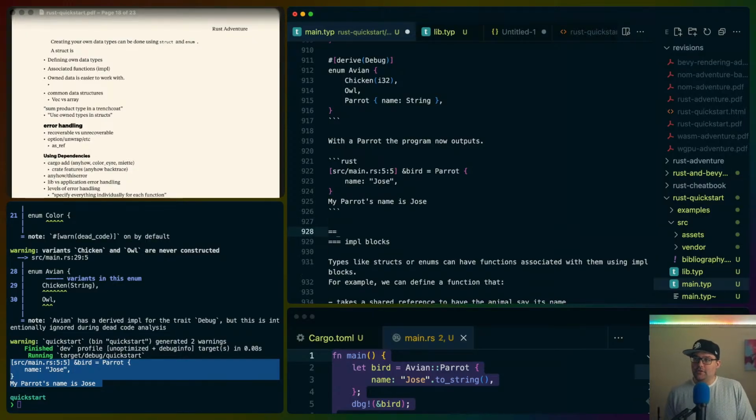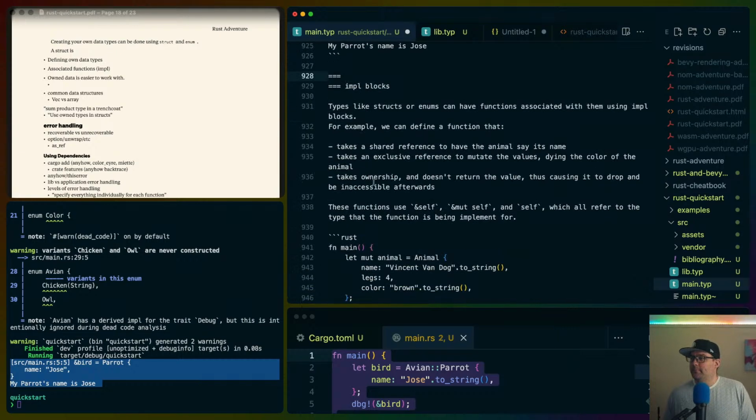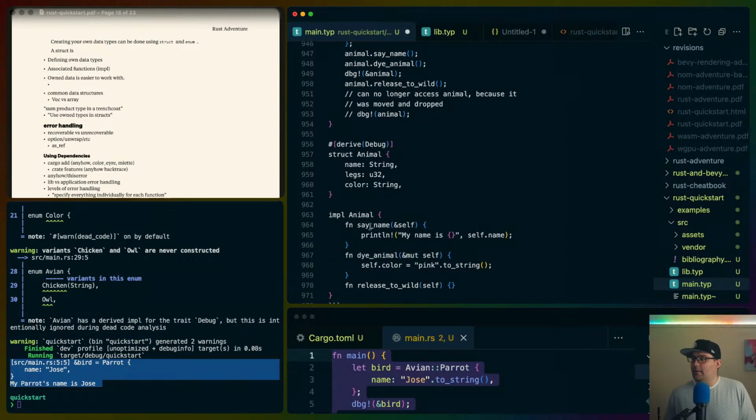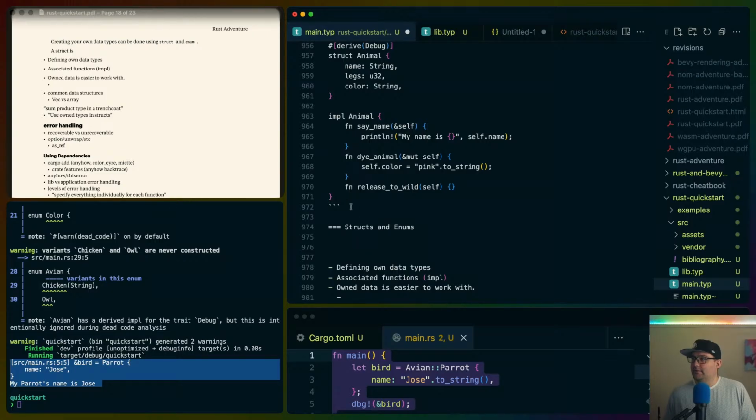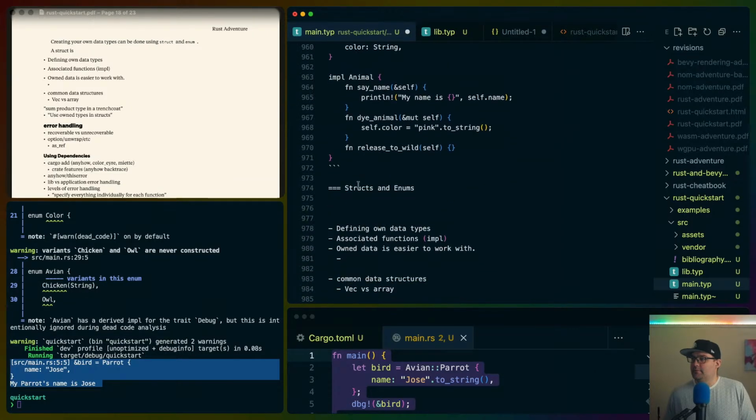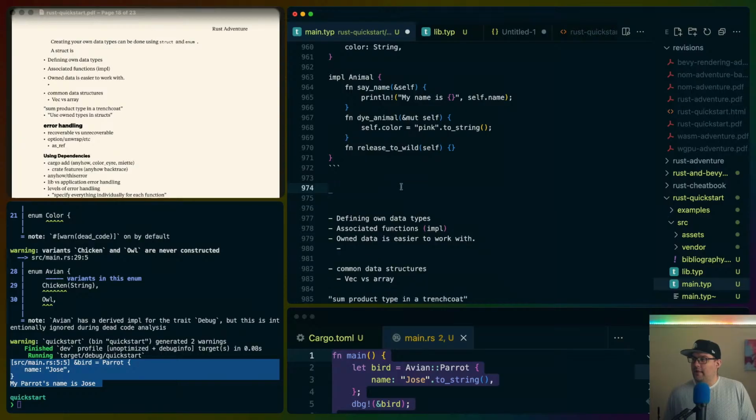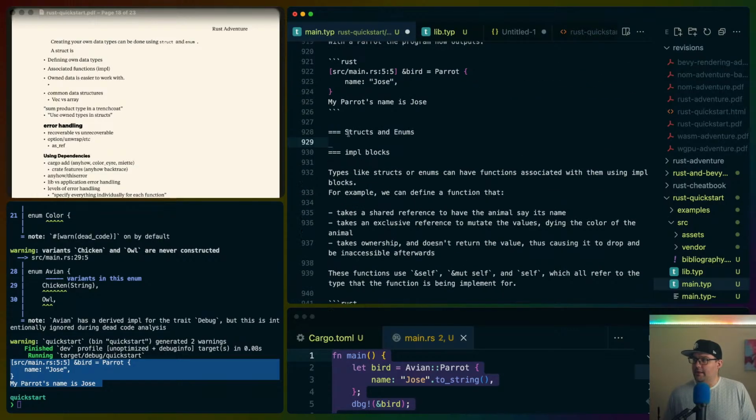I guess we can mention structs and enums here then, if we're going to make them that close together. Then this can go here.